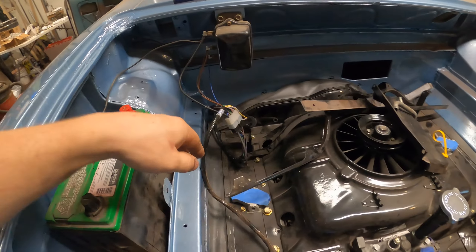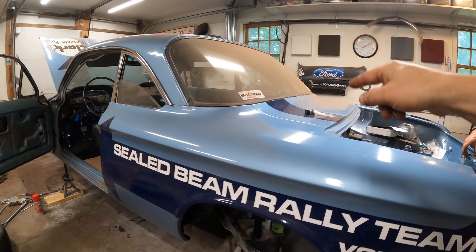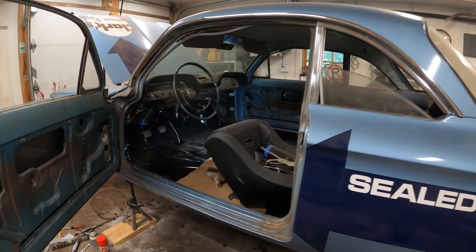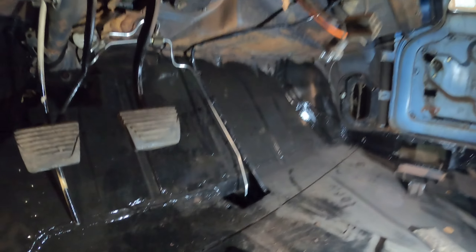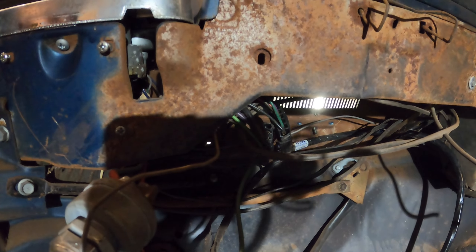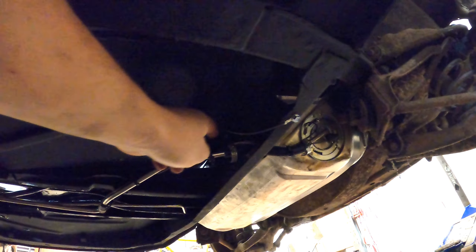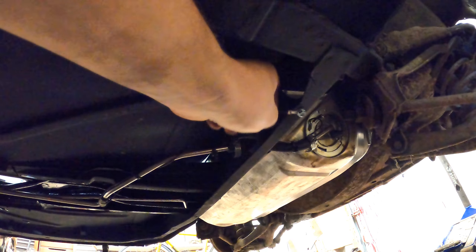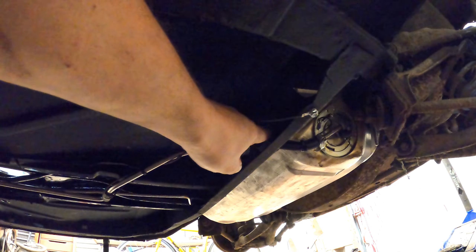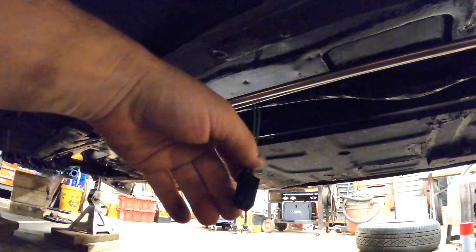We've been working on little stuff and putting the new harness in. I had forgotten to put the main harness up over the transmission, so dad fished that through, went through the phone hole, and then I ran it up the inside. There are a couple clips up there that it goes into, then it talks to the little connectors up there. We got the positive wire up to the center and the negative coming through here — we're going to run this up into the cabin. Got the grommet in there so things don't rub on each other. The harness is going all the way through.